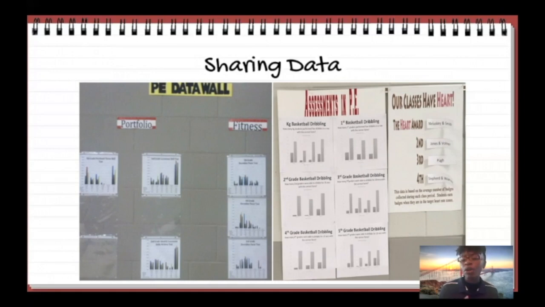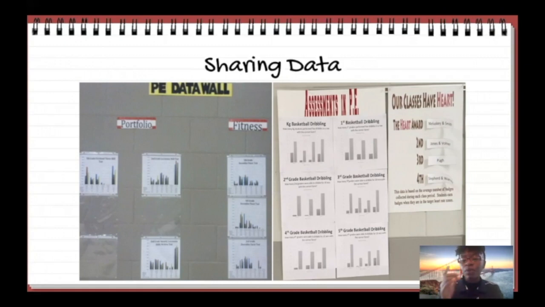Okay, so I don't want to have personal student data up there, but I do post just the classroom data, the grade level data. And sometimes this motivates students. They're like, man, I want my classroom teacher to have the highest bar. Okay, so I posted up there so the students can see it, and they do actually use it.